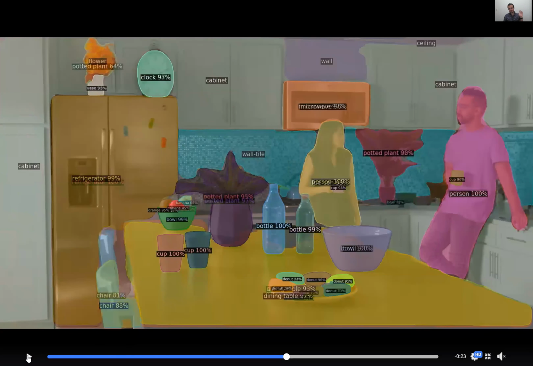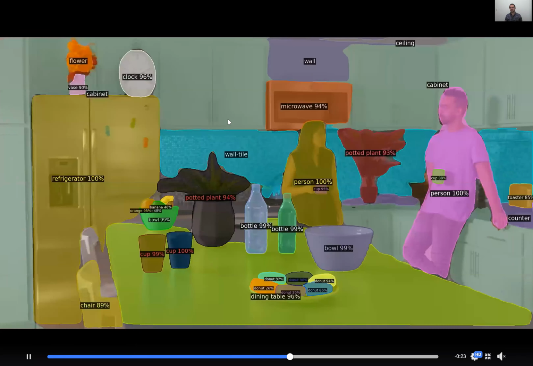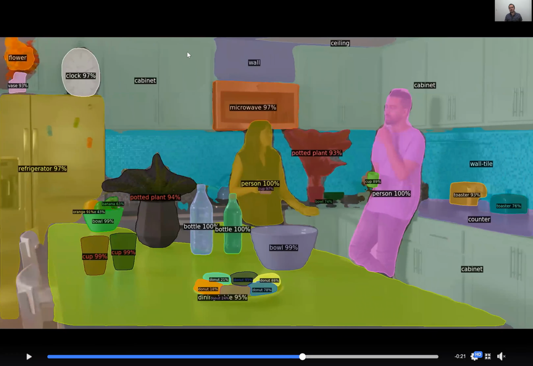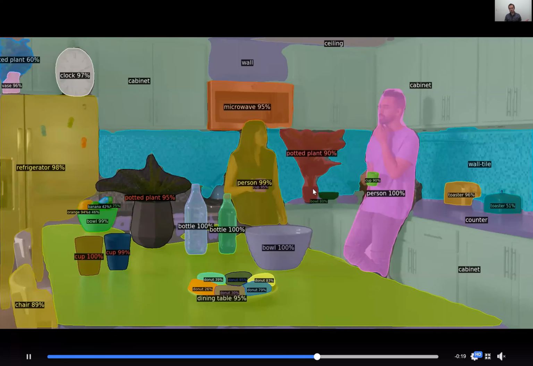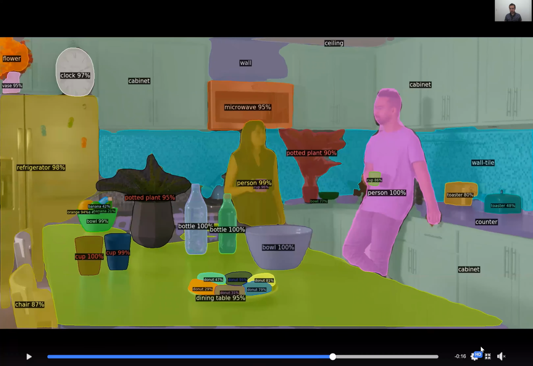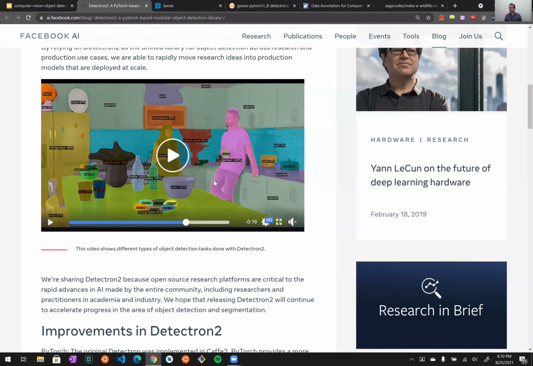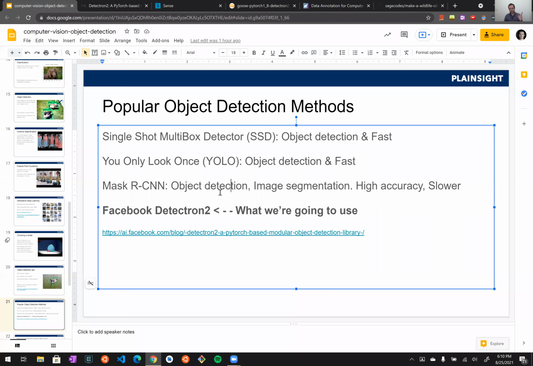And then we have, I always forget the word for it, but it's where it colors every pixel. I think it's semantic segmentation. So here every pixel is being filled in. It's classifying this as cabinet, wall, ceiling, wall tile. It has a whole bunch of different classes built in. This is actually just running that pre-trained COCO dataset model that we can use for transfer learning. It's really cool, it's awesome to get started building these models, and actually really powerful. So we're going to use this today for object detection, and I'll show you how to switch out one line of code so you could do instance segmentation.